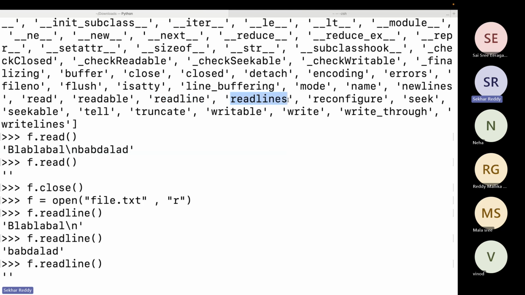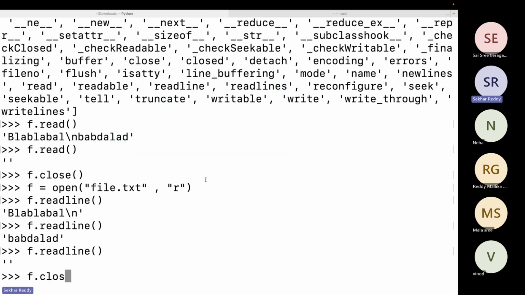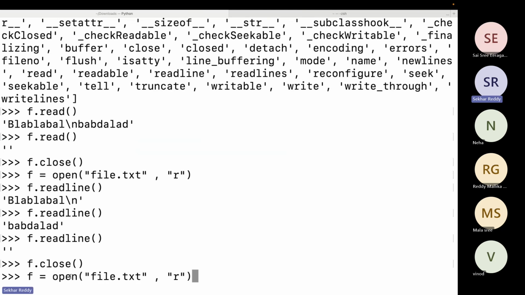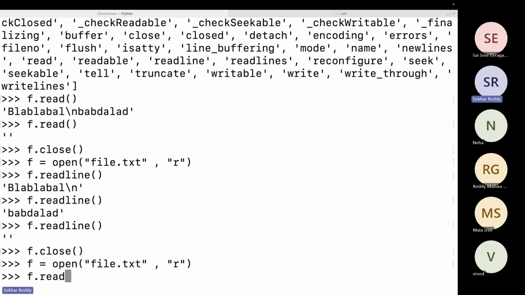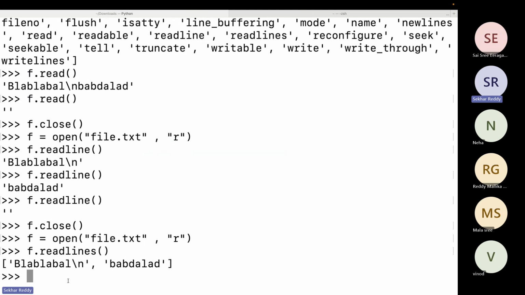Now we will see readlines. Okay, now again I'm closing the file with the close method. We have to use close. f.close, I'm closing the file. Now again I'm opening the file and I'm using the method called readlines. Now see, all the lines present in the file have been given in the form of strings, but each line is a string and is an element of the list. So what is it returning? It is returning a list of strings. Each string is one line.